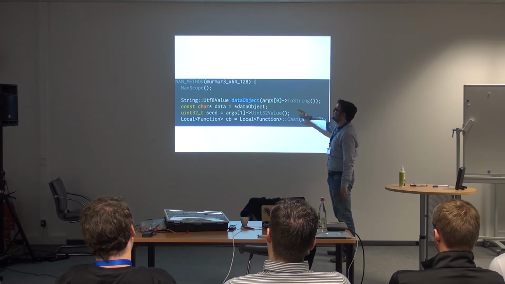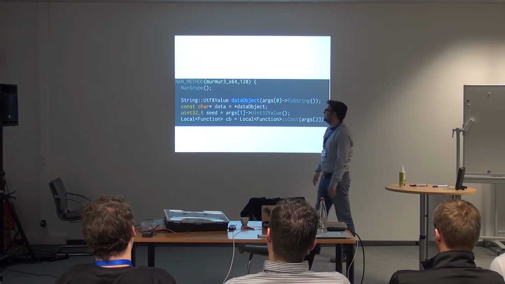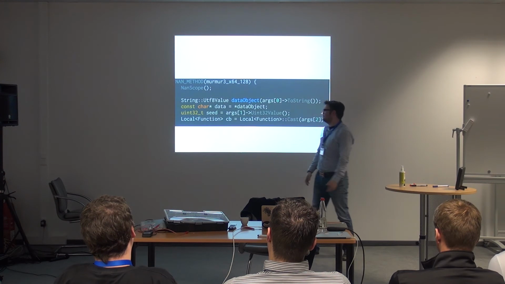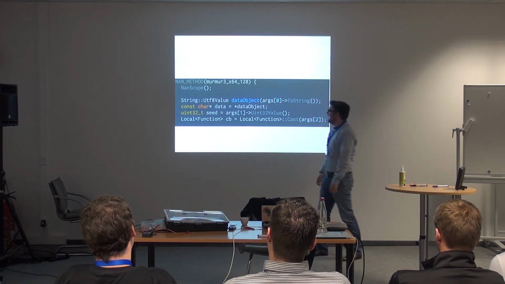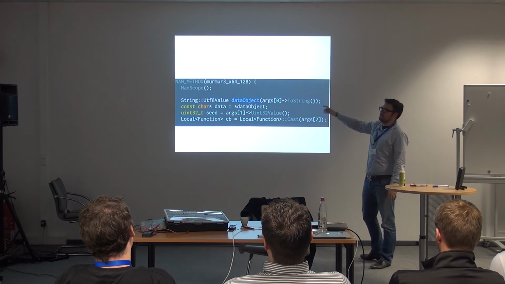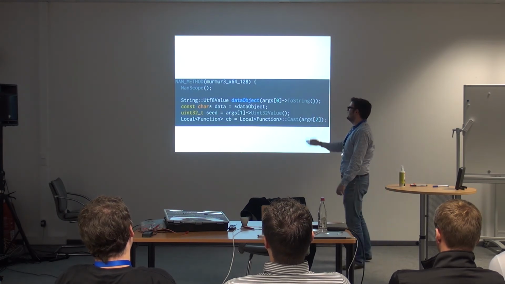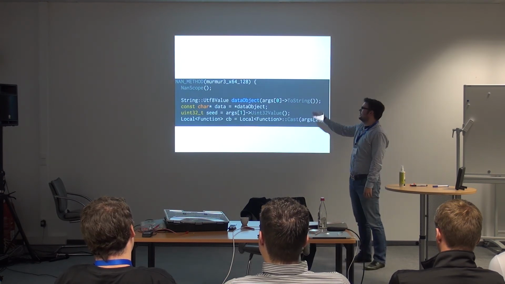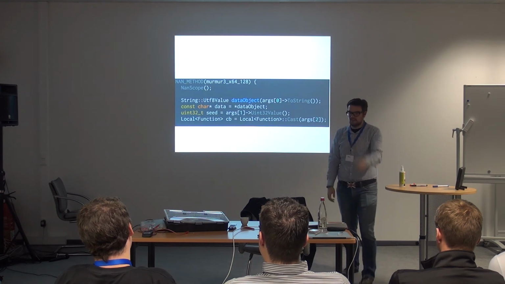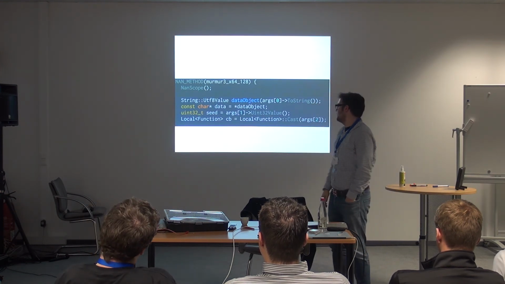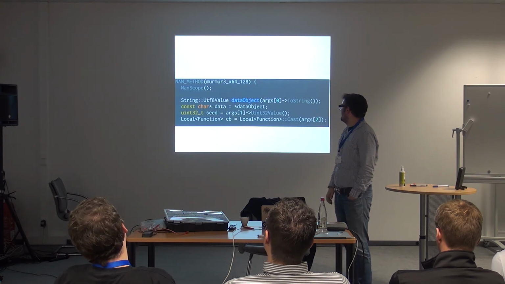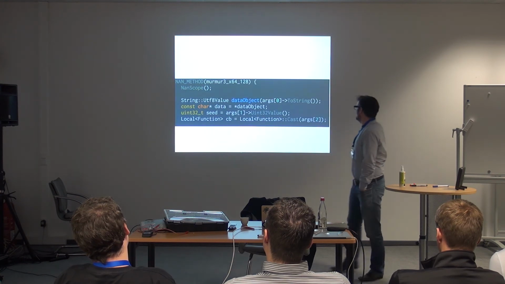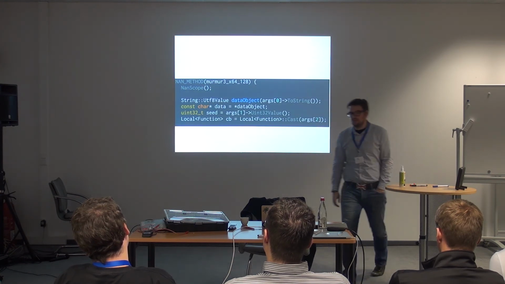This is how you access the stuff in the arguments. You get an arguments object, or something like an arguments array, and then you can extract everything you need. You have to extract by hand, but it's not that hard. There are multiple extractor methods, for example, a Uint32 value. I expect the seed to be a 32-bit integer, and I expect the callback to be a function. So my argument at position number 2 I expect to be a function.